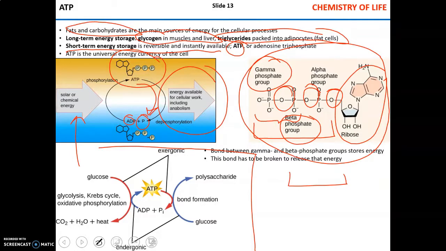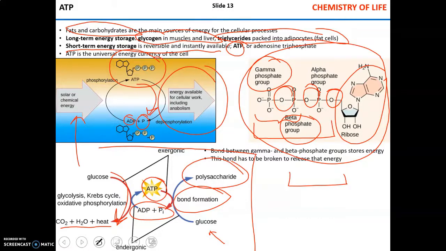And this scheme nicely illustrates the energy flow in the cells. So glucose can be broken down, oxidized to carbon dioxide, water, and heat, and the energy of that glucose oxidation is then used to produce ATP. So the reaction of ATP synthesis is essentially endergonic, anabolic. And then ATP is broken down to ADP and phosphate, a reaction which is catabolic, a reaction of breakdown, and exergonic, so it releases energy, which then can be used to form bonds between individual glucose molecules to form some kind of polysaccharide, for instance, glycogen.